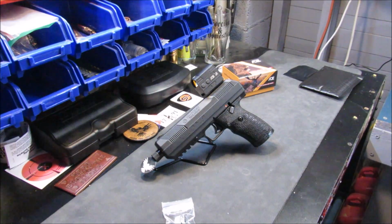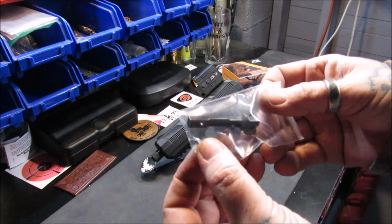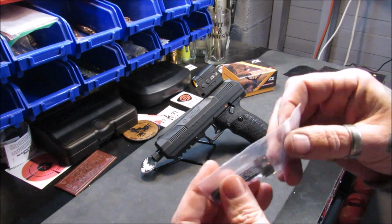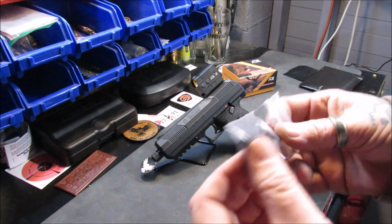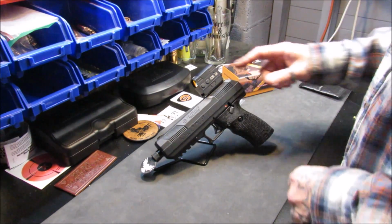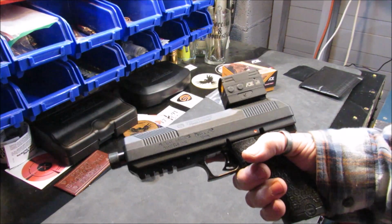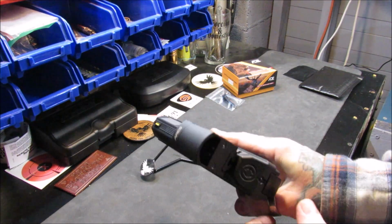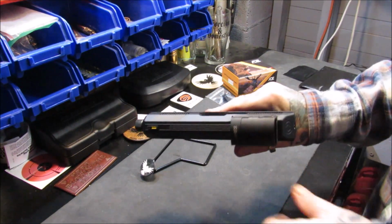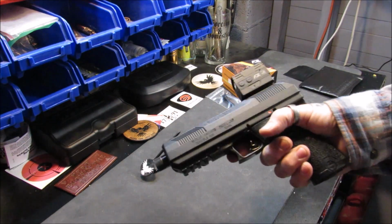Well, my pupils, I did it. I took off the rear sight. The rear sight does contain a little spring right here that gives you the elevation when you adjust it. It's a pretty cool little sight. I put it in a baggie just to save it, and I'll put it back in the High Point box. But we've now got the ADE Aris mounted onto this JXP10. Isn't that just obnoxious looking? I mean, you can use it to rack the slide. Screws are in there pretty good.